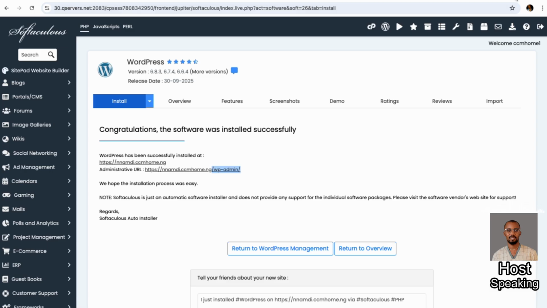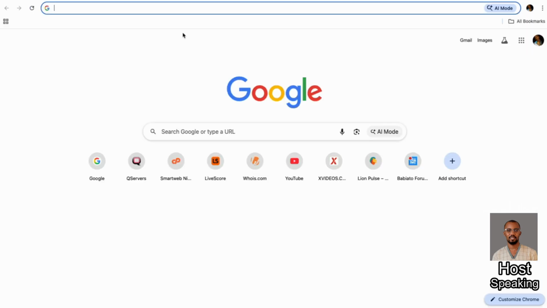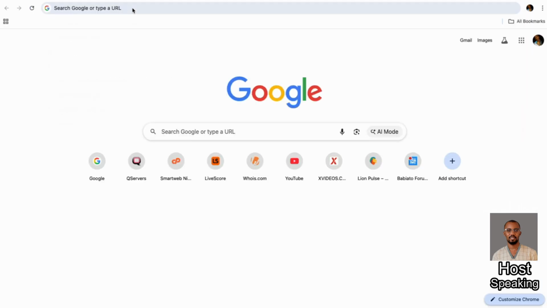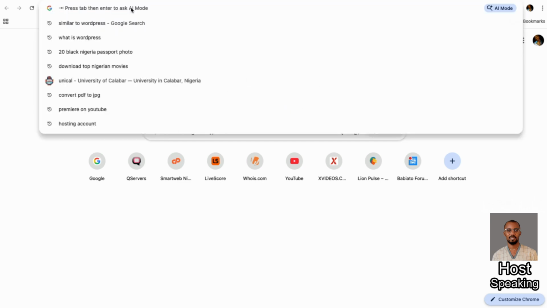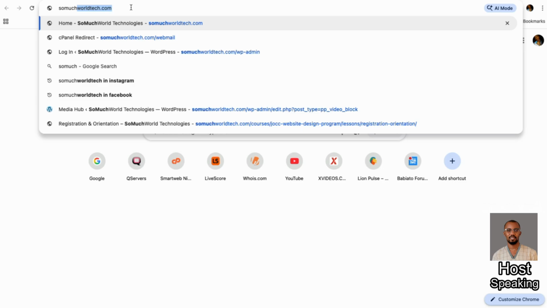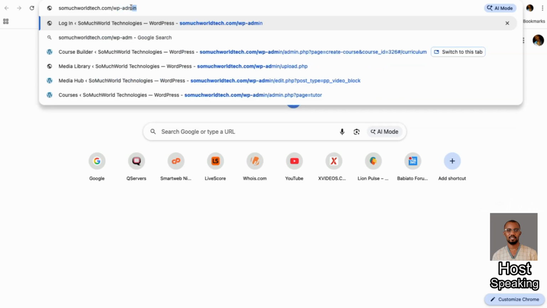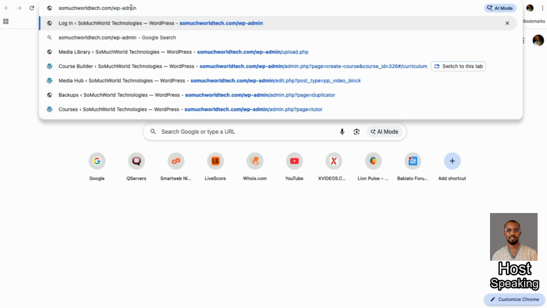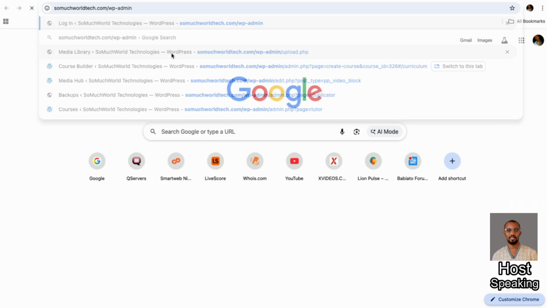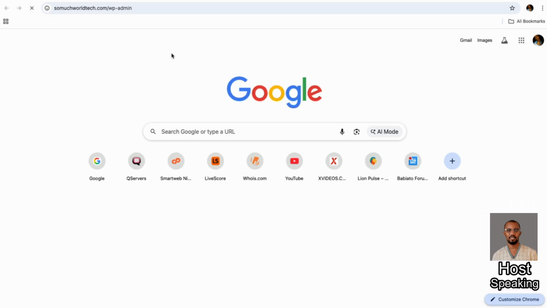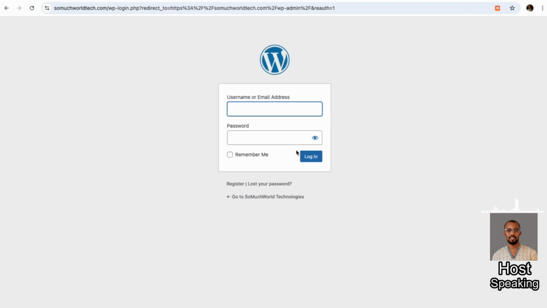For example, any website at all. Let me open a new browser, any browser. Once you type your website name, any website at all, once that website is installed with WordPress, if you put slash wp-admin and click enter, it will automatically open the WordPress section where you have to put your username and password.